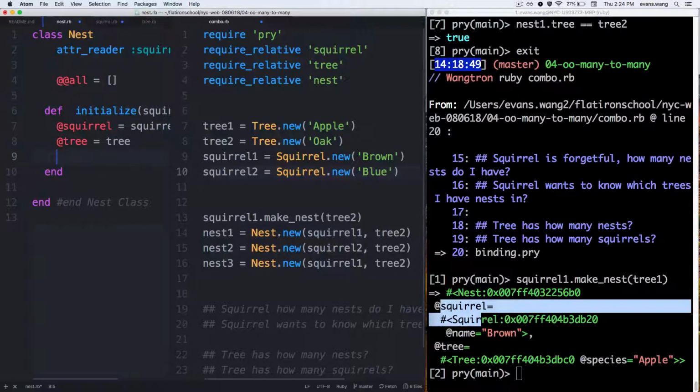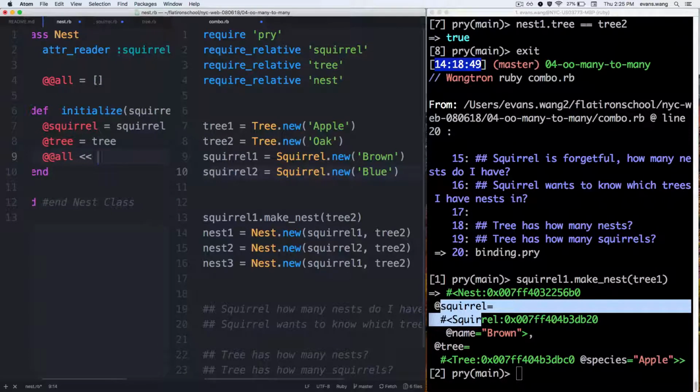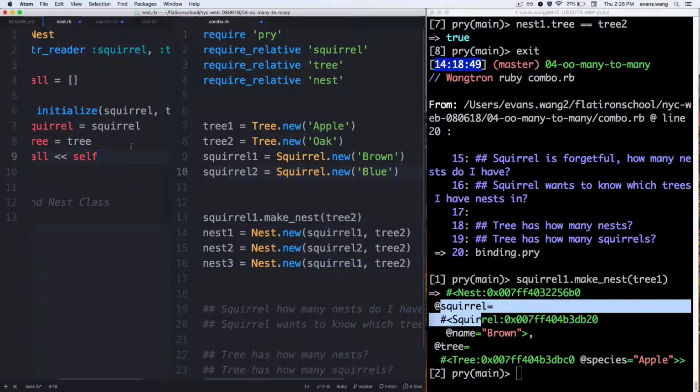So, we talked about this, right? Remember when I define initialize? It runs initialize every time I call new. So if I want to make sure I'm collecting every single one that ever existed, I want to push into this all array every time I make one. So at all, I want to push every single time I initialize, every time I call .new, I want that instance to go into self.